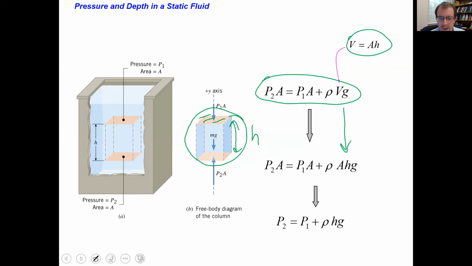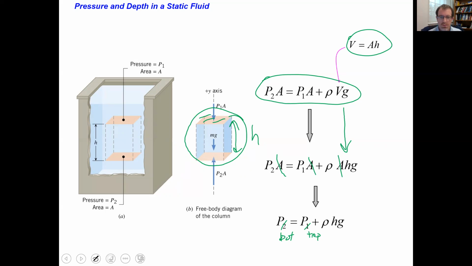And then I notice that I've got area as a multiplier in every single one of my terms. So I can divide through by area, and I will be left with this expression down at the bottom. And again, I'm going to replace that 2 with bottom and that 1 with top. And so I've got an equation here that relates the pressure at 2 different levels in a fluid to each other. So the pressure at the bottom is equal to the pressure at the top plus rho GH. That says rho HG, but same thing. That rho there is the density of the fluid, and the H is the height difference between our 2 points that we're interested in.